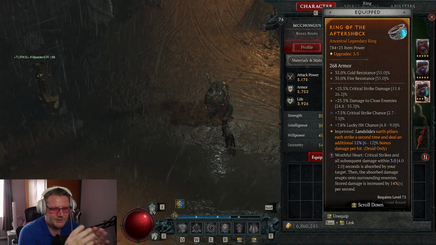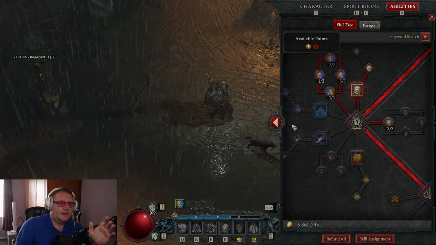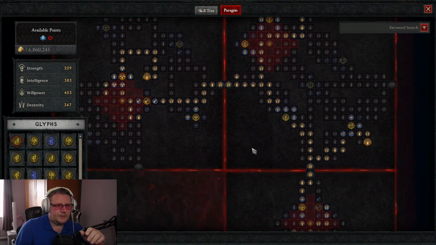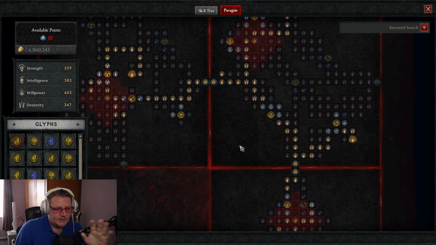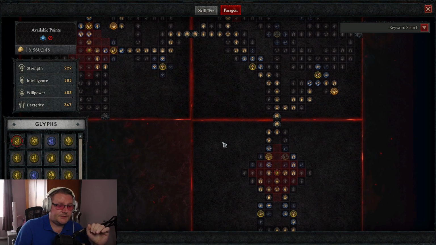So you're looking between 2 and 2.5 seconds. Right, let's have a look at the Paragon board. Obviously, we do not have... I'm still working through the ranks.